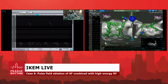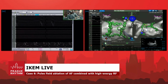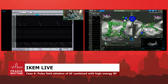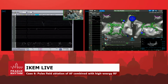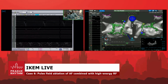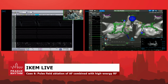On the posterior wall, if you look at the electrograms, there are no electrograms, there's not even a dissociated potential there. The posterior wall is now isolated, as you can appreciate, and there are no electrograms inside the box. When we have sinus rhythm, you can pace from this catheter. Then back in the veins, the left veins look isolated, and the right veins, there are still dissociated potentials there.